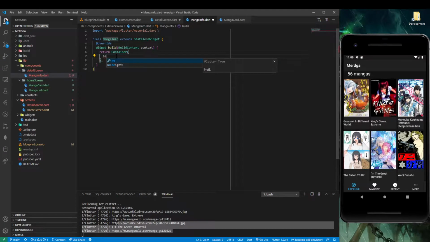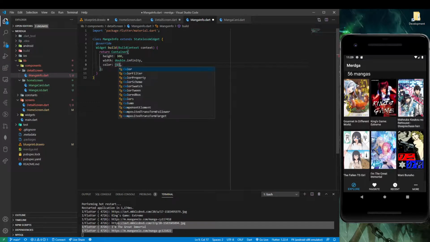Let's give it a height of 300, a width of double dot infinity, which means the whole width of the screen. And for now, let's just give it a color of pink, so I can visualize and see how big the 300 is.